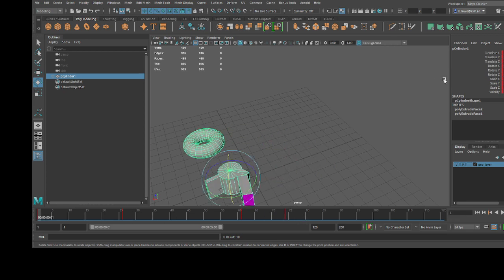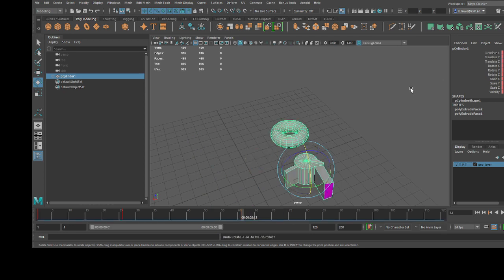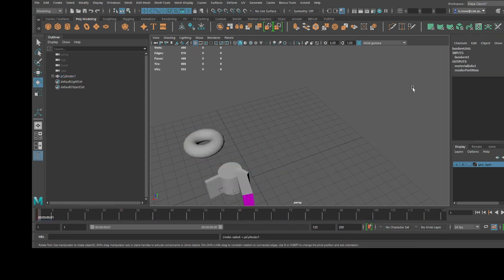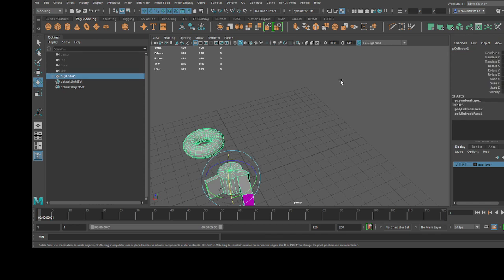Again, I'm going to undo those keys. I have already introduced S in some of the lessons, but if I was going to key this now, I'm going to change the settings for the keying. I'm going to go to Key, and go to the Set Key options, and I'm going to change this to all keyable attributes from the channel box. I'm going to show you that again. So all keyable attributes, which means basically these are the keyable attributes, the keyable attributes of the channels.